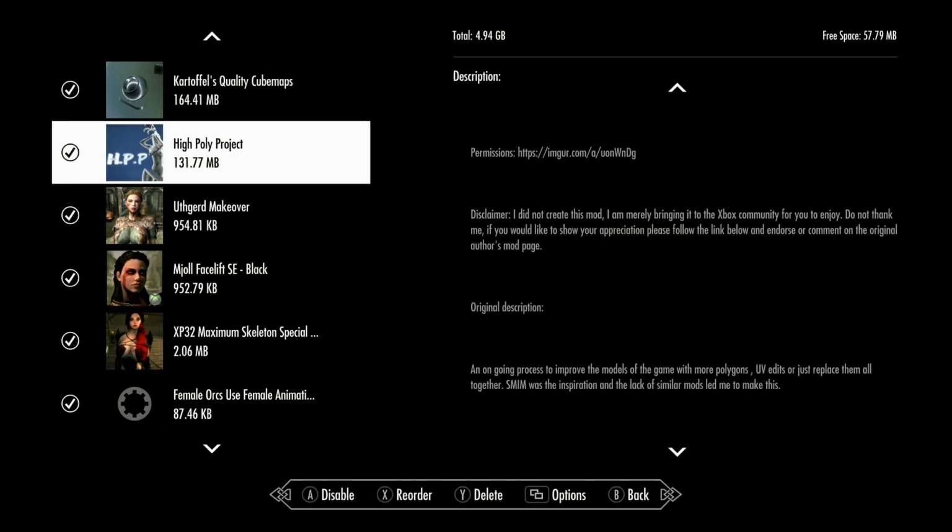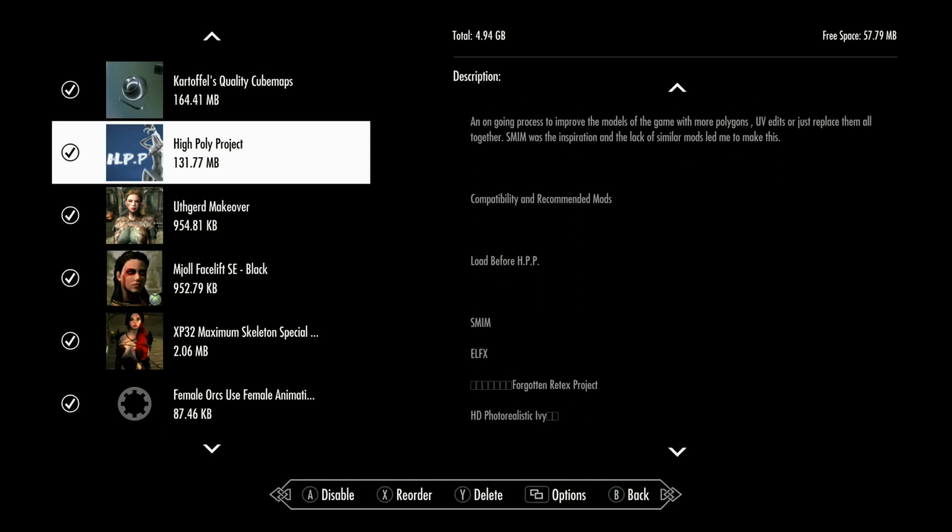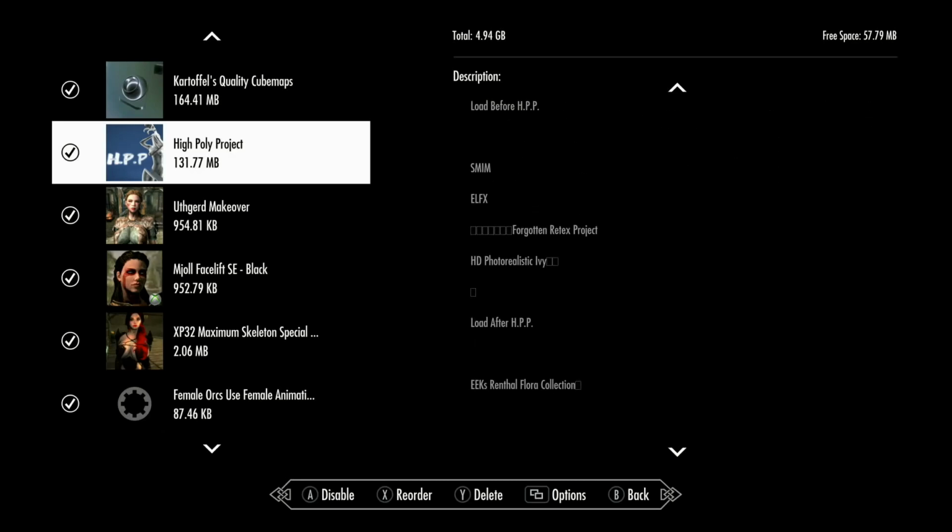Now, then there's High Poly Project. Now, I really had to look at this and try to figure out what this was. So I actually had to research both of these a little bit. So this is really, I think of this as like an SMIM extension. It's just an improvement to some things. It just improves the models in some things. It gives them some more polygons, makes them look better. So it does give you these examples here of loading before and after.